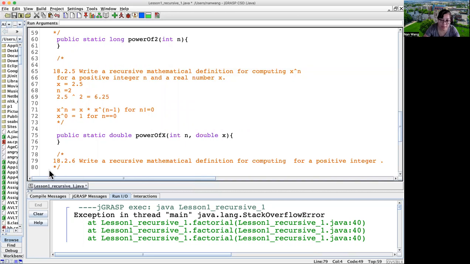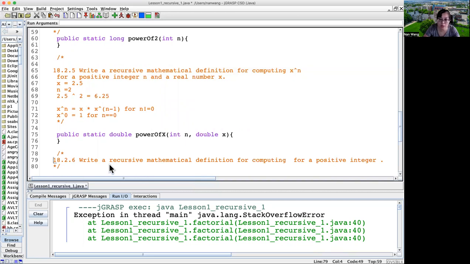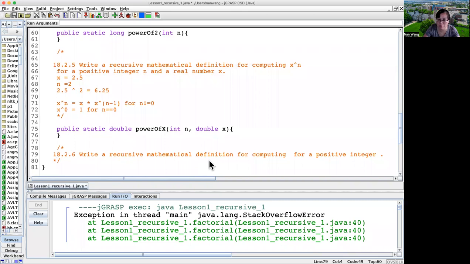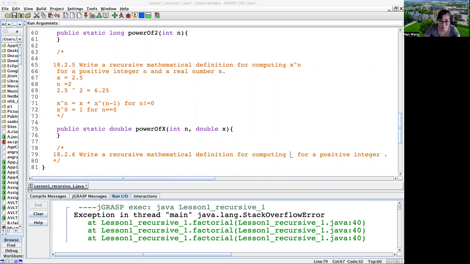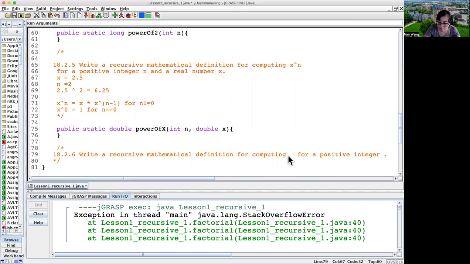The last question asks you to write a recursive mathematical definition to compute 1 plus 2 plus all the way to n minus 1 and then plus n, for a positive number n.